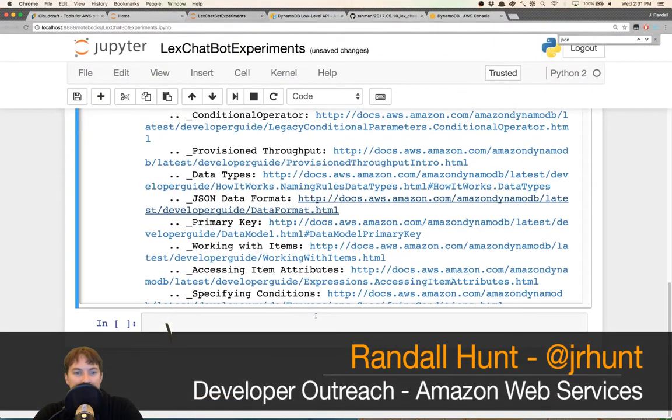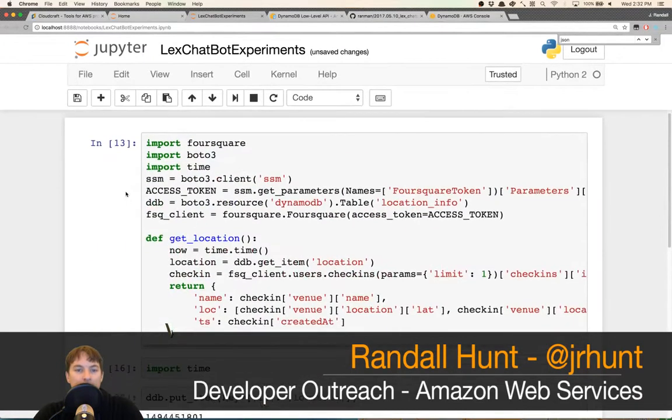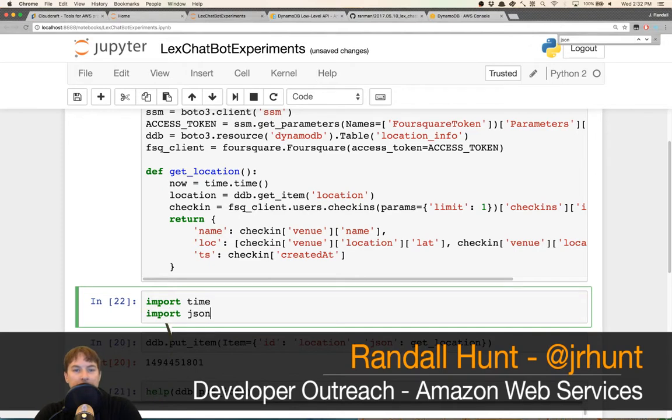So we're just gonna say put_item, and then JSON is gonna be get location, and then we'll say import JSON. Let's just see if it works as a dictionary. I don't think it'll work as a dictionary, but we'll try it.